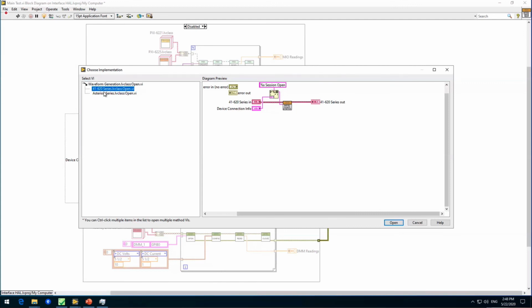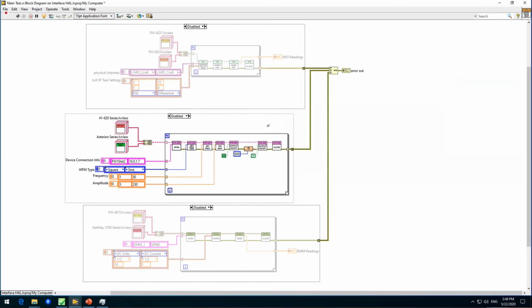Again, you'll see I've used the debug VI reporting class status VI that I've made just to show the functionality that's going on. They both need to be opened. They both need to be closed. They're both capable of setting sine, waveform, sawtooth. They both need a frequency because they're function generators, right? Same for an amplitude. They've both got relays internally for the output being on or off. And again, they both need to be closed.